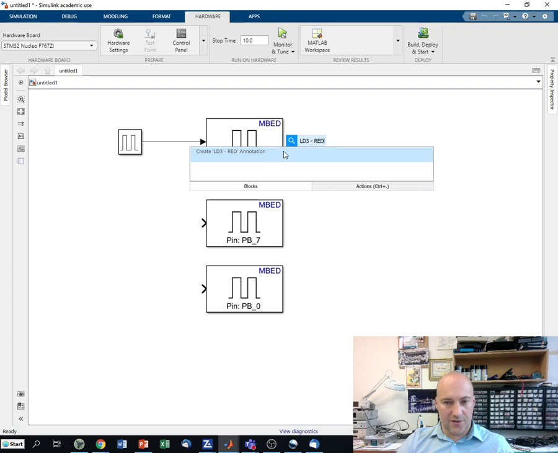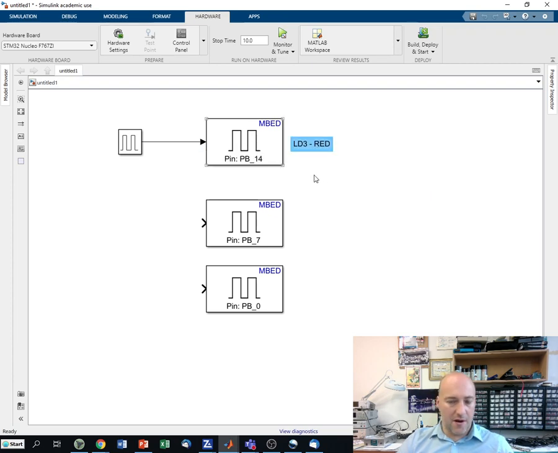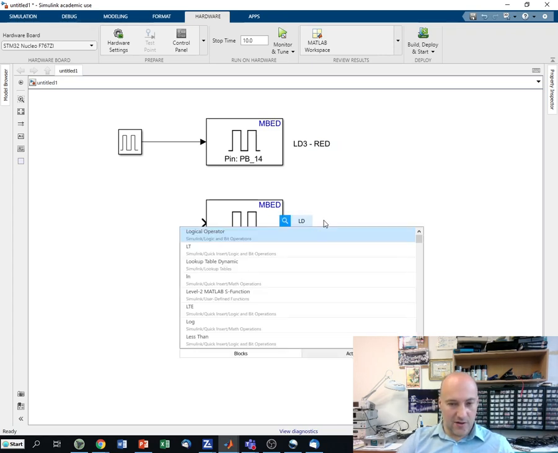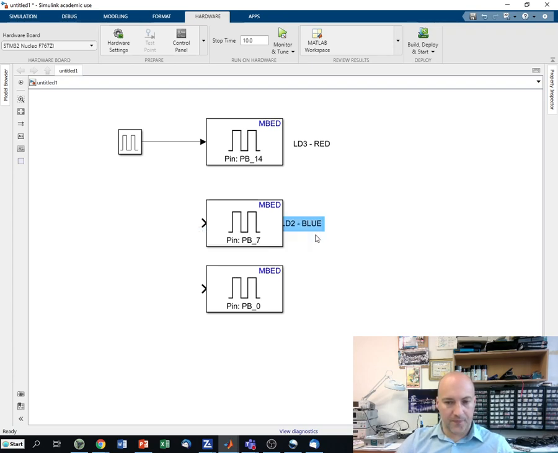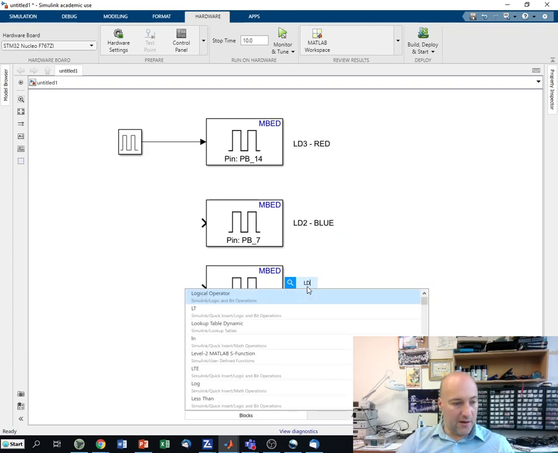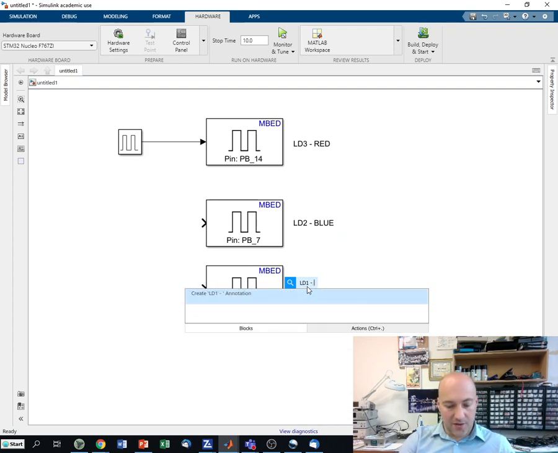This is just an annotation. Okay, now it's there. The PB7 is called LD2 on the board, and it's the blue one. And PB0 on the board, they call it LD1, and it's green.